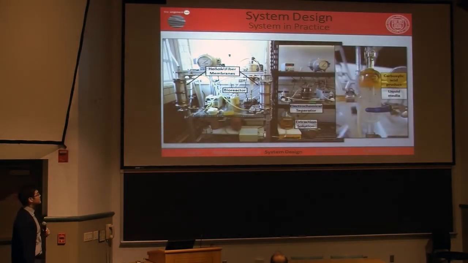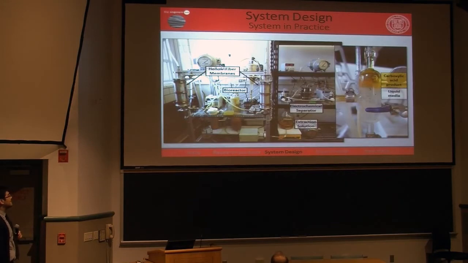This is what the system actually looks like, so not exactly as in line as the last pictures I've shown you. But we have the bioreactor here with a lot of pumps doing recirculation, and we have the two hollow fiber membranes measuring gas, and basically we have this hollow fiber membrane recirculating into the extraction solution, and the electrochemical separator basically feeds off of this, and we're harvesting the caproic acid off of here.